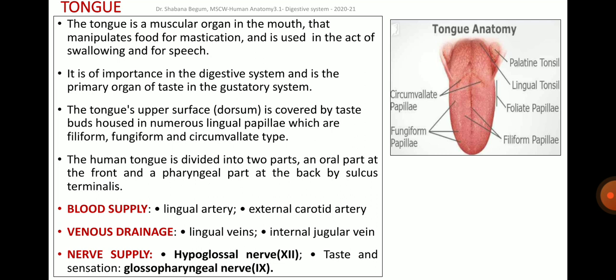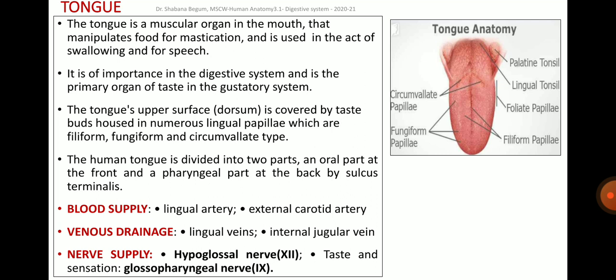The fungiform papillae are situated mainly at the tip and the margins of the tongue and are more numerous than vallate papillae. They have a narrow base and rounded apical region and bear taste buds in their epithelium. Finally, the filiform papillae are the smallest of the three types and are most numerous on the surface of the anterior two-thirds of the tongue. They have a broad base and narrow apex, and their epithelium does not have taste buds. This is the information about the different lingual papillae you can mention.